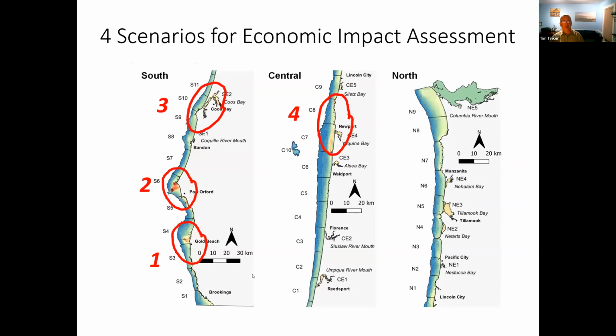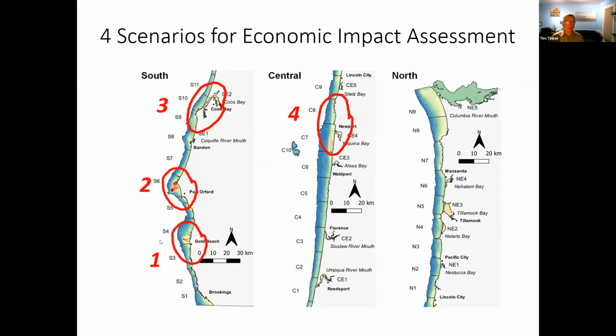So that's the basic inputs and outputs of the model. And I'm going to give you a quick run through of four different scenarios that we evaluated. These four different scenarios are not by any stretch of the imagination the only things that could be done. They were, however, four scenarios that we thought were reasonable starting points and that are forming the basis of the economic impacts assessment that you're going to be hearing about next.